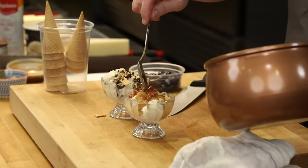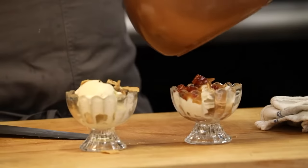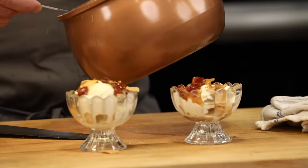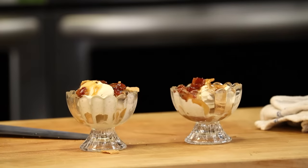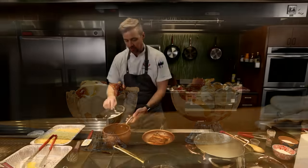So just imagine like a bacon butterscotch. Look at all that bacon in there. That's amazing. This is a bacon lover's class. All right, there's our caramel sauce. Again, save it. You can use it a different time.